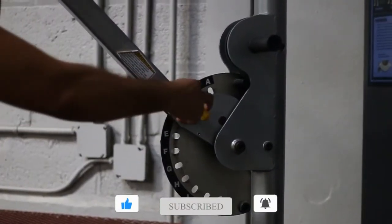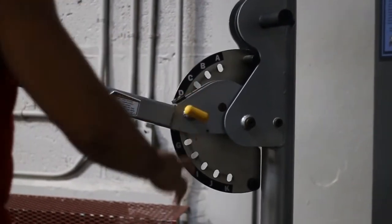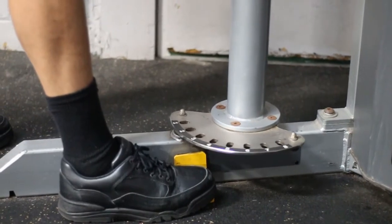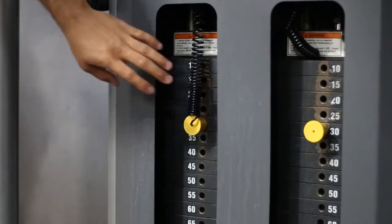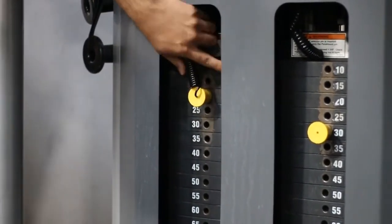First thing you're going to want to do is set up your cable. I would say a little bit lower than your hip height, and then you want to put your rotation arm, just showing you how to move it, between a 2 and a 4. You just basically want it right outside your shoulder width, and then you want to choose the appropriate weight. Make sure you can start off light and then slowly start to increase the weight every other week or so.